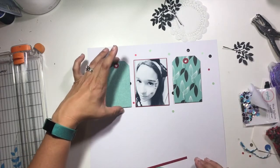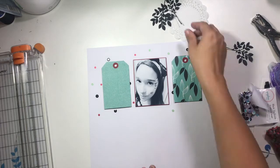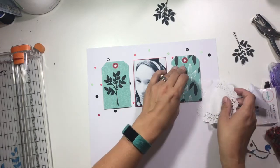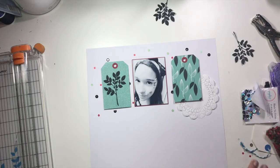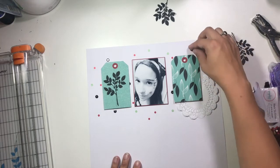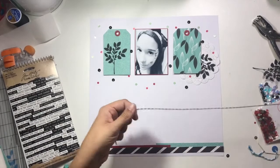And so I'm just going to make sure that I have everything lined up here, and then I'm going to also line up the bottom. I apologize that it's a little bit off the screen. You will see that come back here in a minute. And then I'm going to go searching for my Tim Holtz Chit Chat, which is the phrase stickers that Tim Holtz puts out. They are one of my favorite things to use because they have all kinds of different quotes that really work well for the themes that I include in my albums.